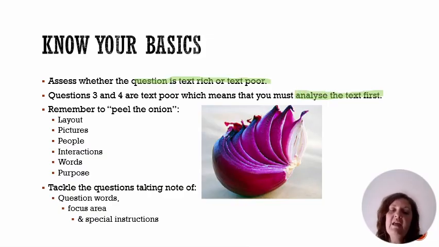All right? And years of research, and I need you to trust me on this. You can ask one of the boys in my class to explain it to you. But years of research have taught me that when we are analyzing a text, when we're looking at that cartoon, before we go ahead and answer the questions, the first thing that we need to do is peel the onion.